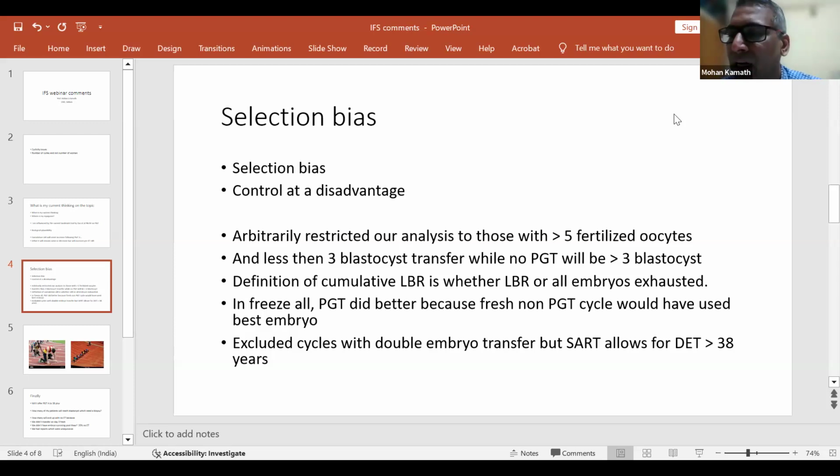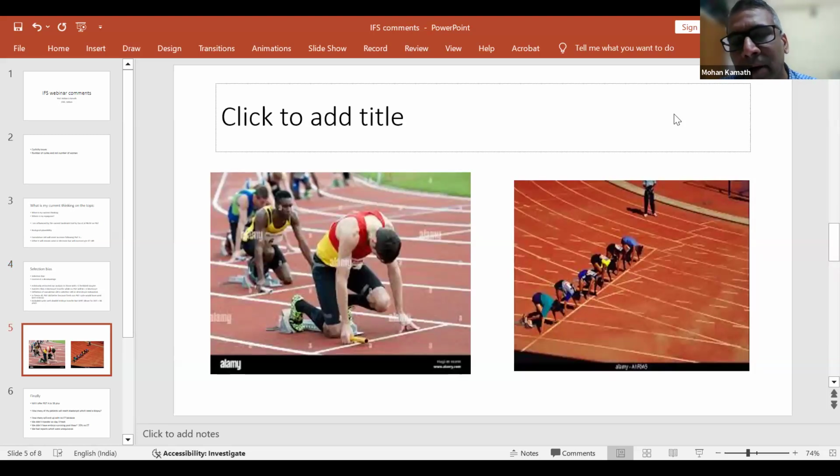And finally, of course, the standard of care is much more flexible. You might have a double embryo transfer in a 39-year-old lady. It's not excluding recurrent losses or recurrent implantation failures. So the standard of care is quite flexible. It can be a day 3 fresh transfer, a day 3 double embryo transfer, a day 5 fresh, a day 5 blastocyst, anything. It can't be straitjacketed into a single blastocyst transfer. It puts the control at a disadvantage. So this is the picture I show every time. Here it's clear that the PGTA arm has been given a big advantage, and it's not like they are on the 100-meter race.